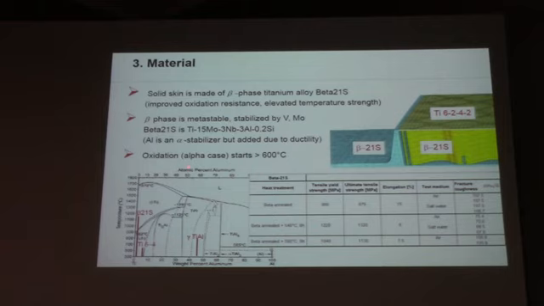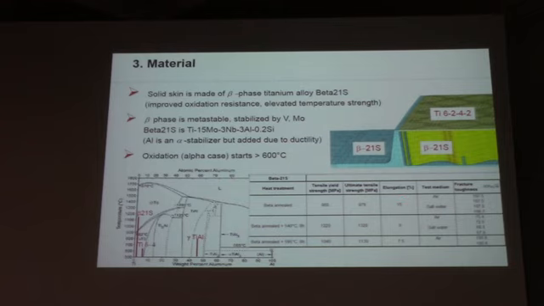So what we should keep in mind are also these relatively high tensile properties and relatively low but still acceptable, in a way to say, fracture toughness and ductility properties.